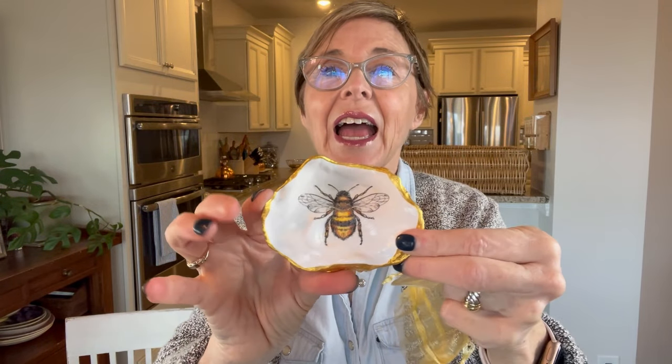and then finally we have these adorable little, well, I guess you would call them trinket dishes, but you could use them as individual salt cellars, and they are made from oyster shells. Let me just show you. So we have several different designs, and they come in these cute little individual mesh bags. So this is the single bee design, and it's got this gorgeous gold edging. And then you can see that it is an oyster shell. How cute is that?